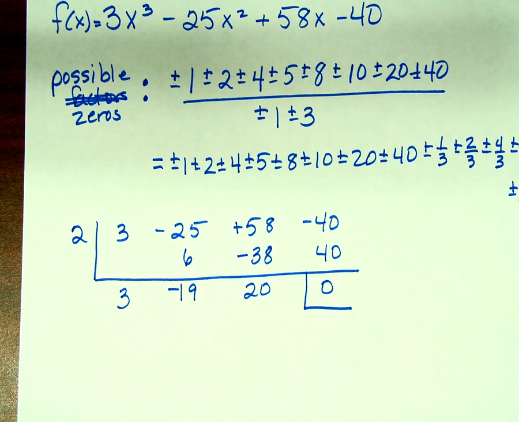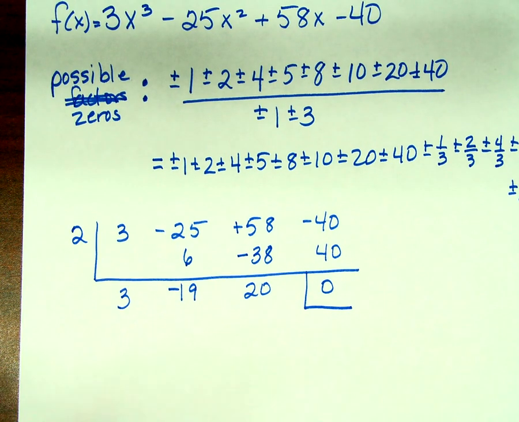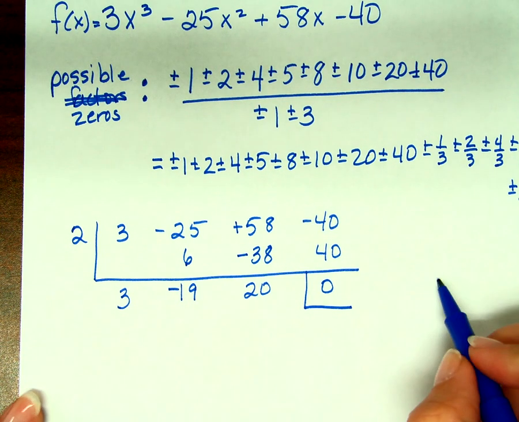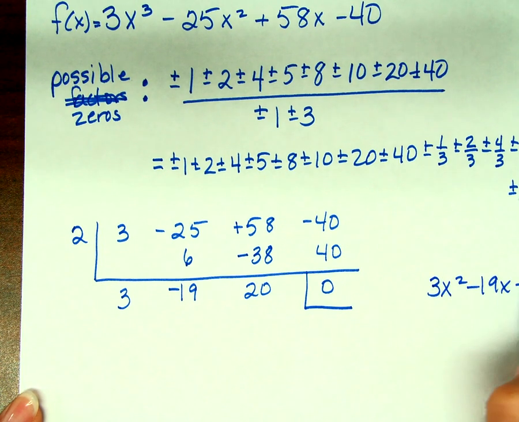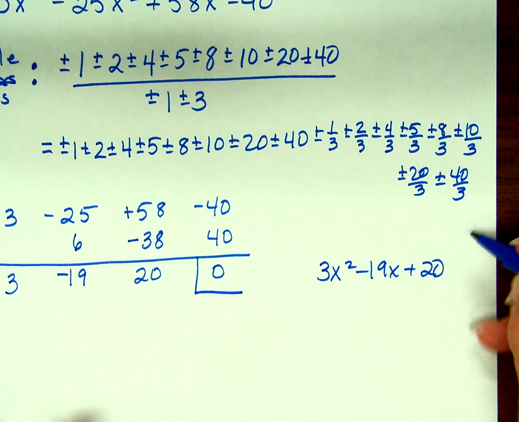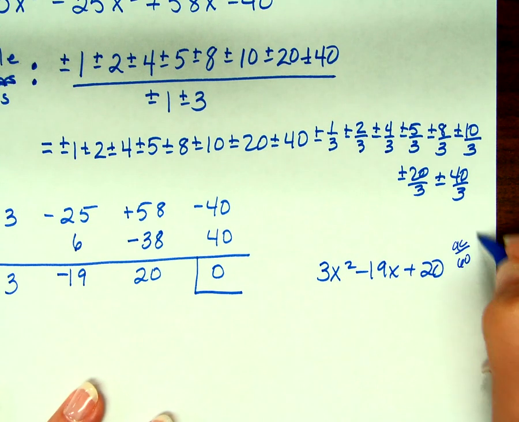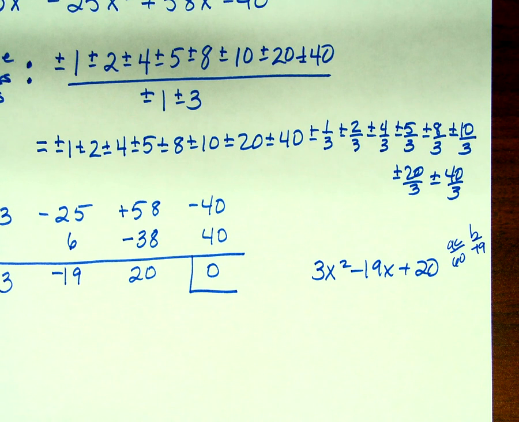So I have 2 choices right now, right? Okay, I could go ahead and write it as an equation, or I know my other one, don't I? Don't I know 5 works also? So I have 2 choices. I can go ahead and write this out as 3x squared minus 19x plus 20 and do my AC and my B. Let's go ahead and do that so we practice that. AC is 60, B is negative 19. Can you think of 2 numbers that multiply to be 60 and add to be negative 19?